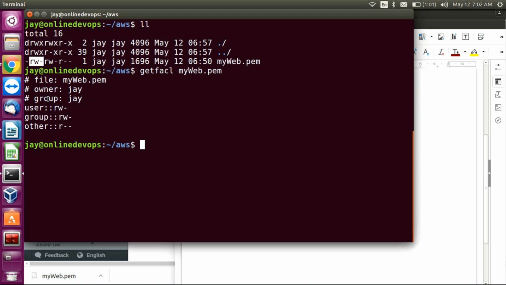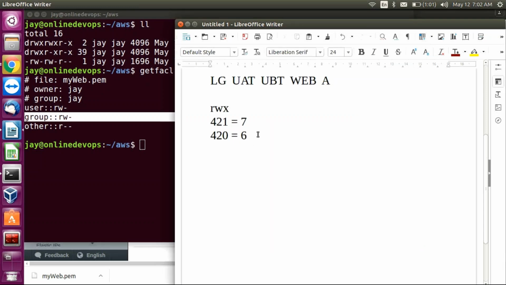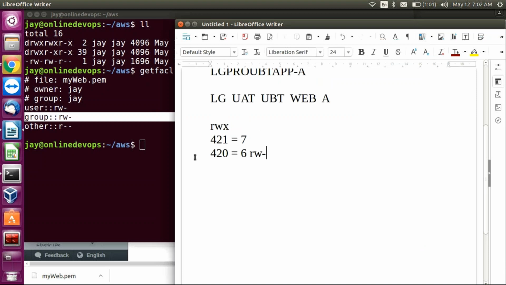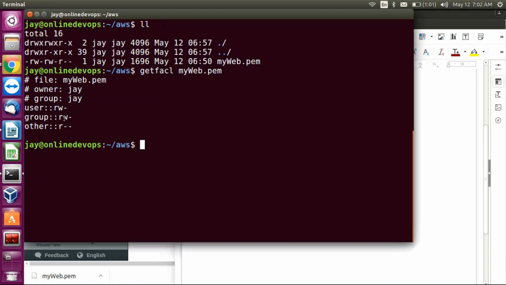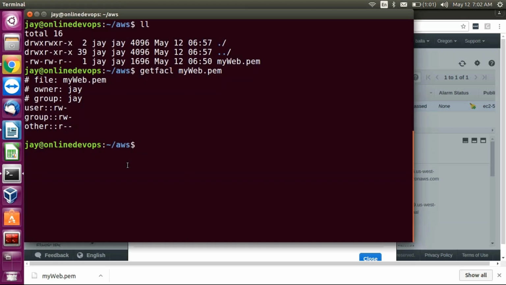For the group, whoever is in the group will have the permission read. If you expose the key file to others, you cannot use it, so you use the command 400.